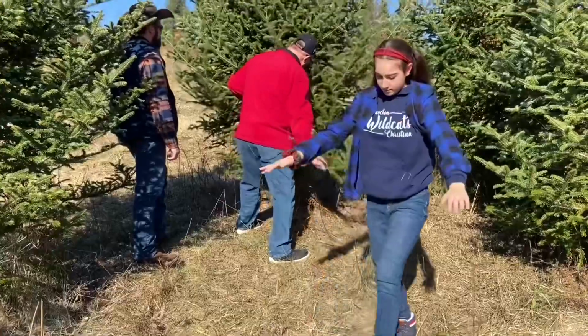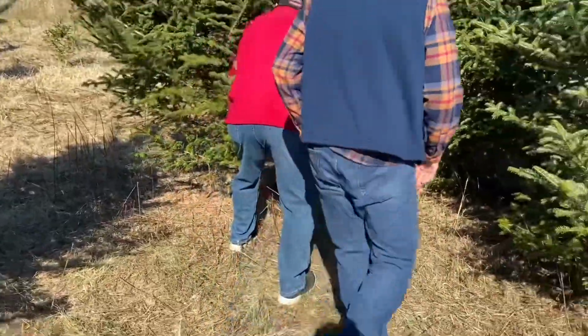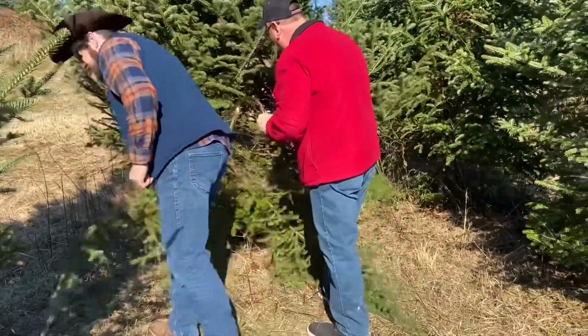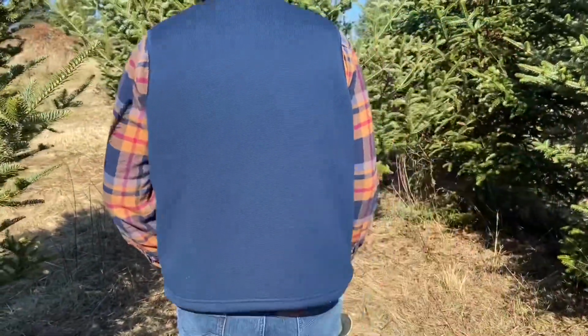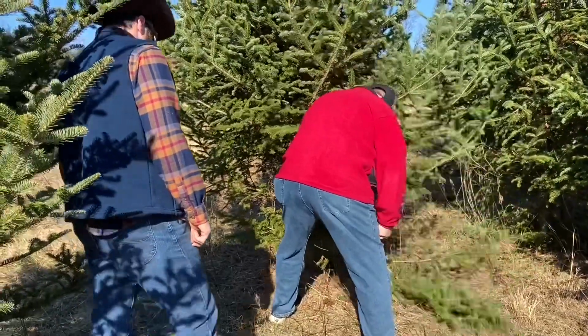Okay, get out of the way. They're cutting down the tree. Where's my phone? Go throw it in the pile. Get her out of the way. We're taking these to the pile. Mark, what do you think you're doing? I'm helping them cut the tree down. He wants to get involved. Oh no, man. What'd you say?